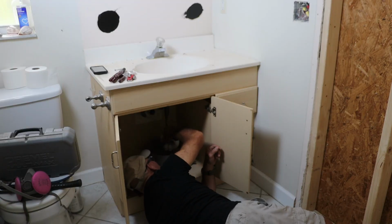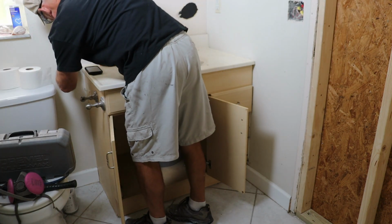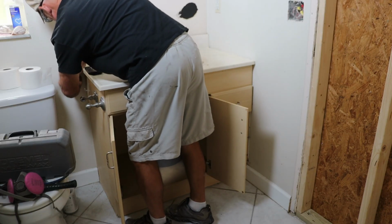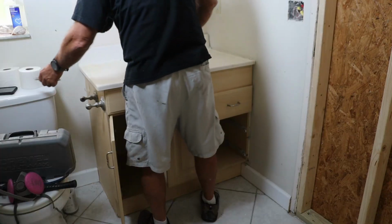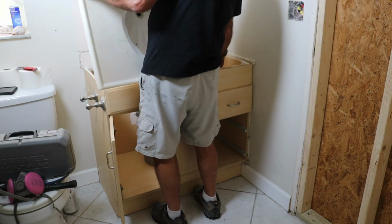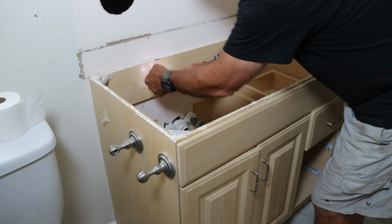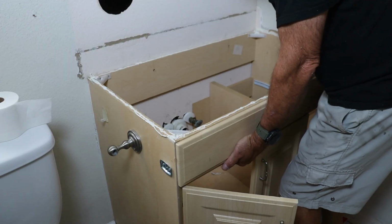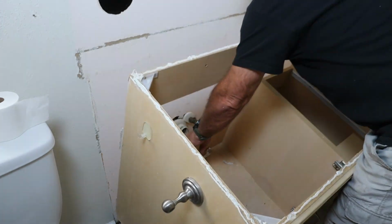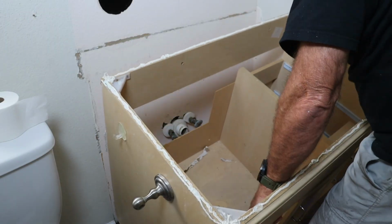Next up, I used a box cutter to slice through all the caulk, both around the vanity top and where the cabinet meets the wall. The countertop wasn't screwed down, just held in place with caulk, so I was able to pry it up and lift it right off. From there, it was just a matter of backing out a few screws from the wall and hauling the whole vanity out of the bathroom, straight to its final resting place in the burn pile, a fitting end for soggy particle board cabinetry.